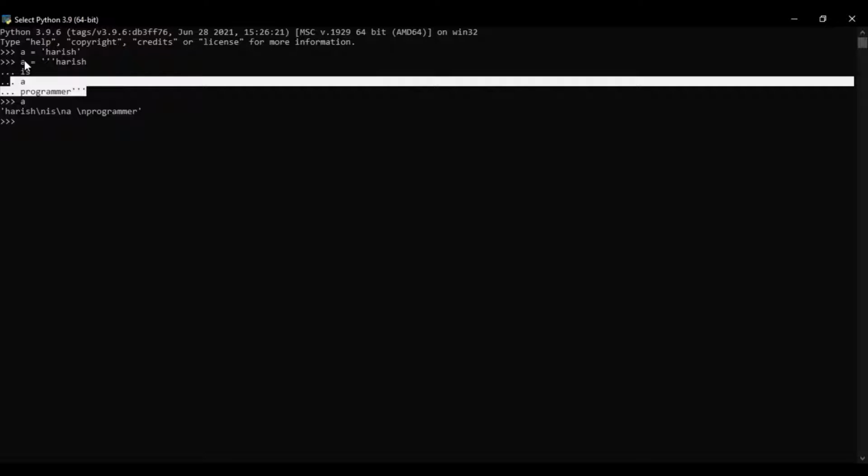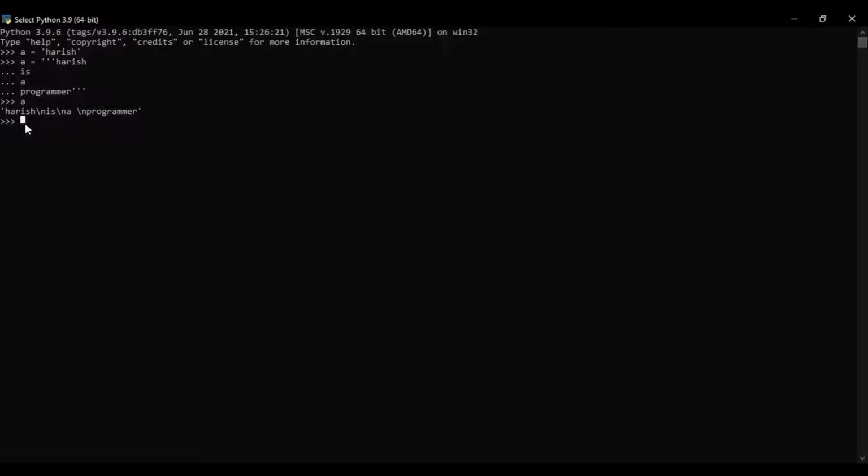One more purpose of triple single quotes or triple double quotes is that we can specify a word with a single quote or double quote inside our string. In that case we can use triple single quotes, like a equal to triple single quote, Harish is a, and I will put the word programmer in single quotes, and then close it.